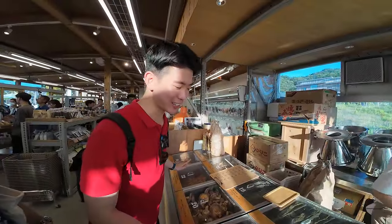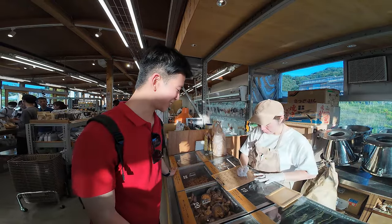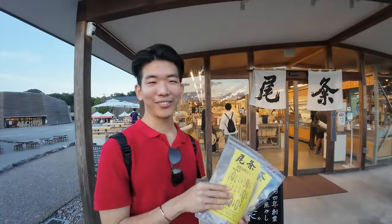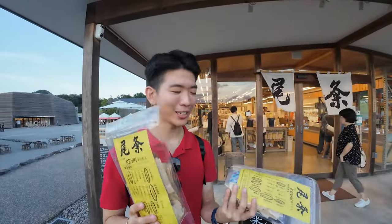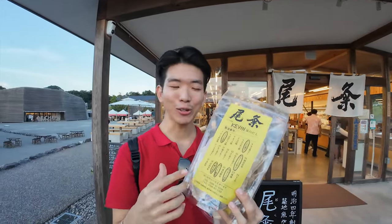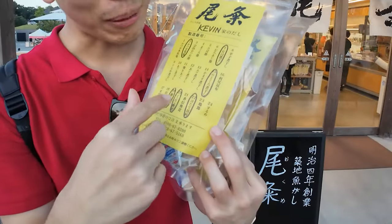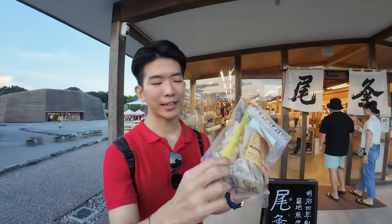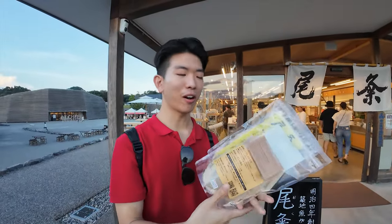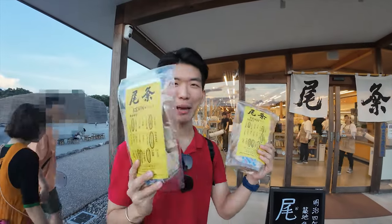I've just finished choosing the ingredients to make my fish broth soup, and I'm really excited to see how it turned out. I've just gotten my packed fish stock — they even write your name on the front of the package so you know it's yours. They also circle the ingredients that you have chosen, so I have chosen about five different ingredients. You just take one sachet which they pack for you and drop it into boiling water depending on the amount of servings, which makes life so much easier. Really happy to try these things.